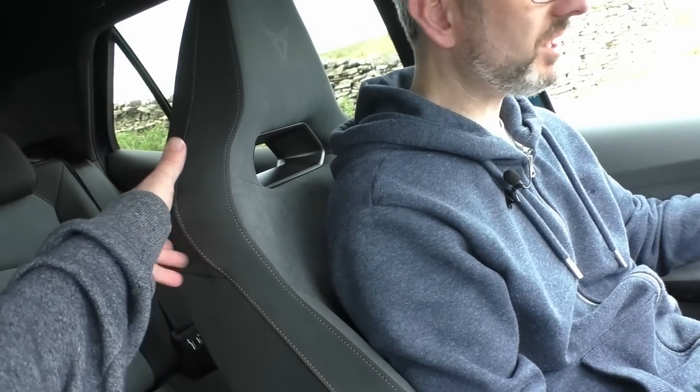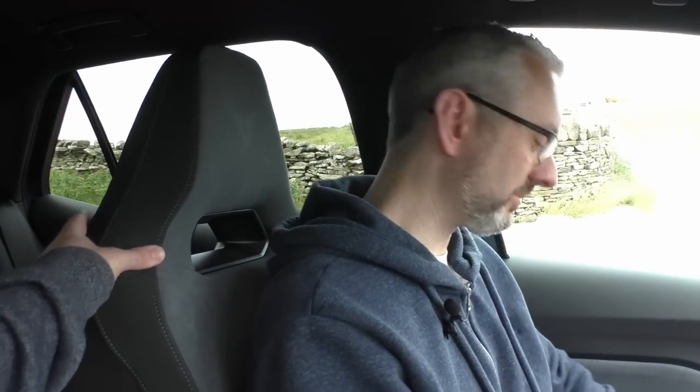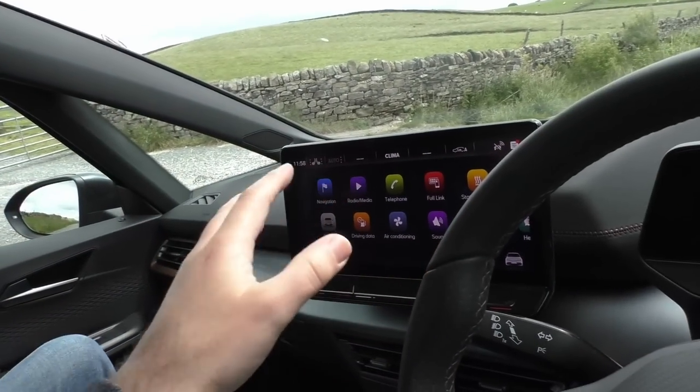The seats. Amazing. Yeah, these are really good. If I press that button there, it effectively massages, goes up and down. Again, not unique to the car, but it's quite nice. It's a nice thing, isn't it? It is a top spec version, yeah, this particular car. So obviously there will be optional extras on this one.